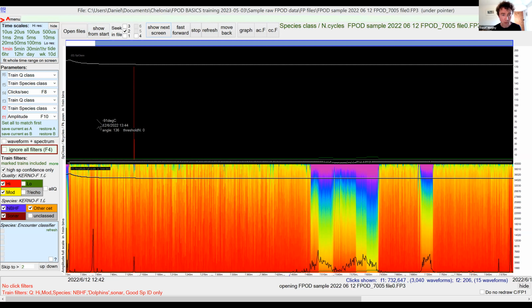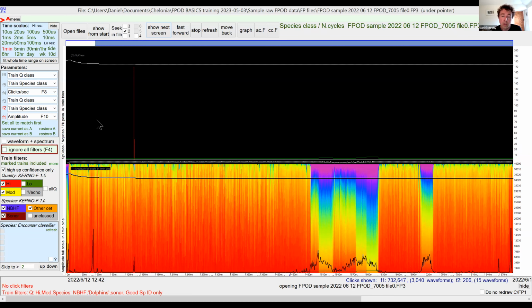So at this point, I'm going to stop talking and just let you guys have a play with that. If you just want to open your FP1 and FP3 file set, and then just have a play with the time scale, zooming in, moving around, and just see if you can familiarize yourself with some of those controls. We'll give you a few minutes to have a play with that, and we'll answer any questions that you have while you're doing it.